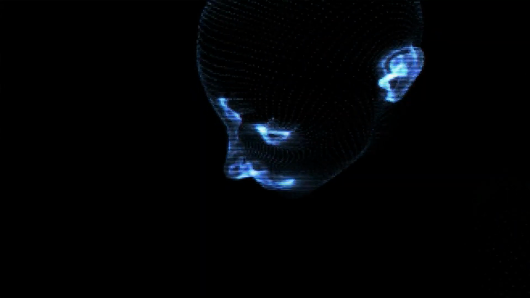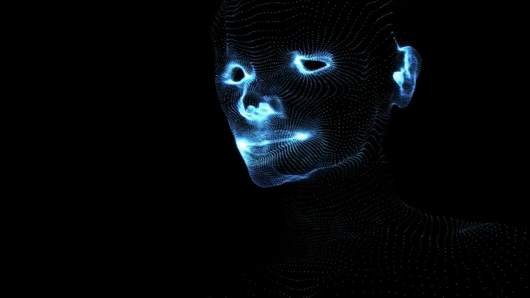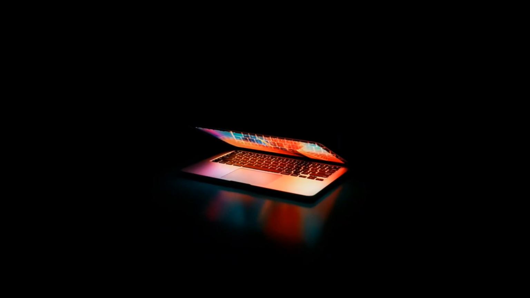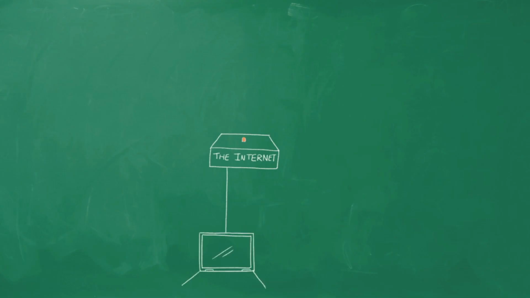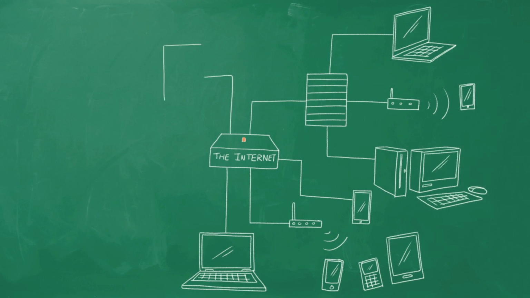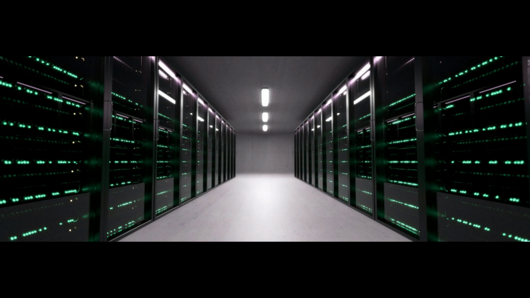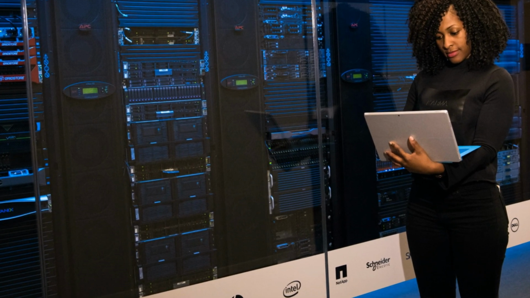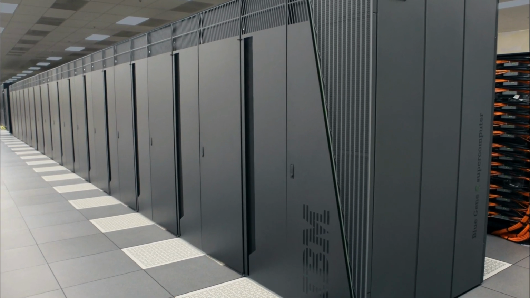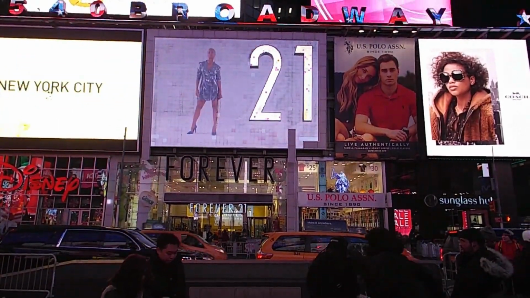Now, as we know the basic infrastructure of the internet, the next thing to know is that there are mainly 2 types of computers in the internet world. First, there are devices that you use, such as laptops, tablets, and smartphones. They are called clients. The other type of computer, which provides the client or your device services or data, is called a server. The server is a special type of computer or a program. Examples of servers are Google servers, YouTube servers, or Facebook servers. You are watching this video because your device is now connected to one of YouTube's servers where this video is saved.